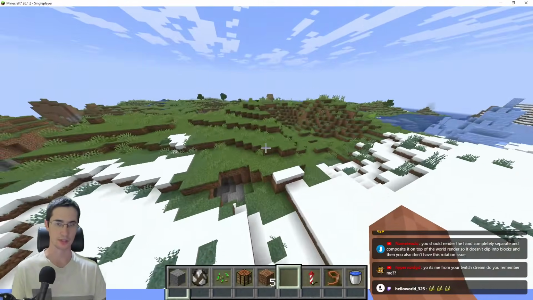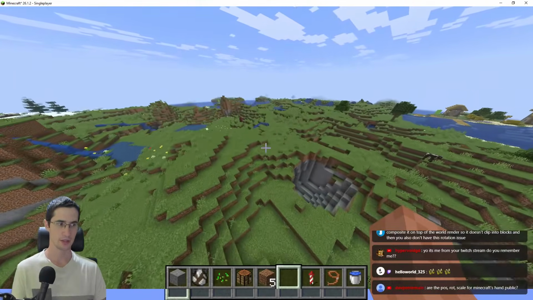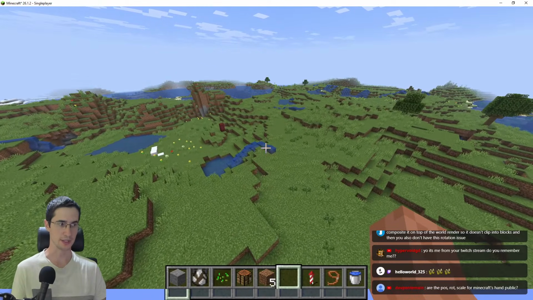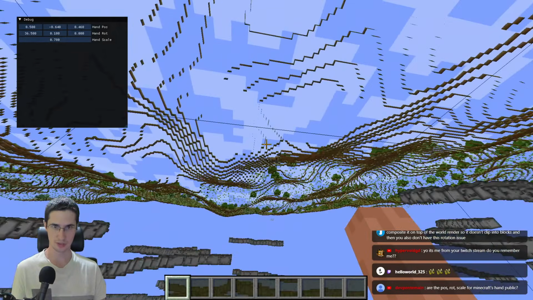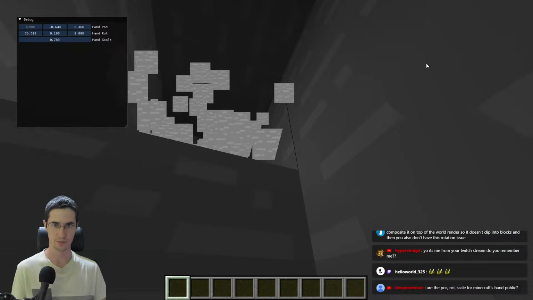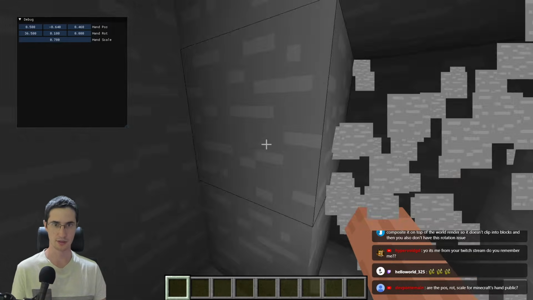Let me think about it, chat. Are the position, rotation, and scale for the Minecraft hands public? No idea, but we can just have it be how it is like here.